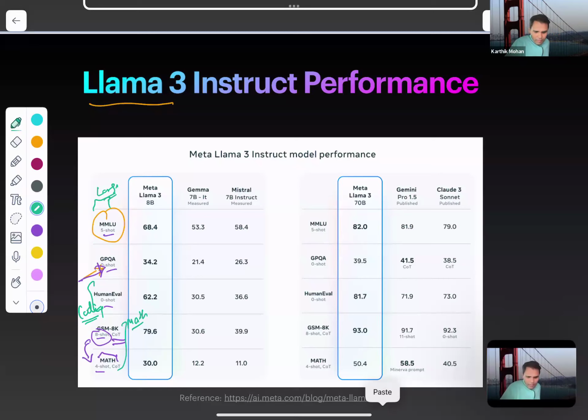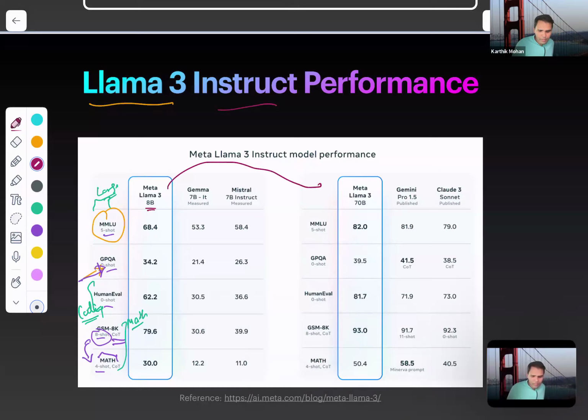You can see the number of parameters do matter for instruction fine-tuning, right? Or sorry, for the foundation model. The foundation model here has 8 billion parameters. And when you go to 70 billion, you can see a jump in performance on MMLU, a huge jump also on HumanEval, the coding evaluation data set, on GSM8K, and also on MATH. So the number of parameters make a big difference in the performance.